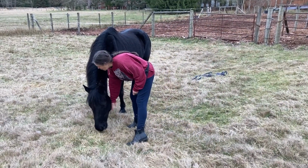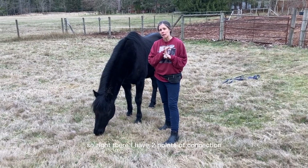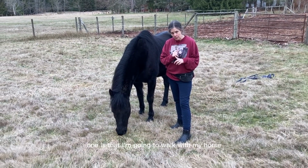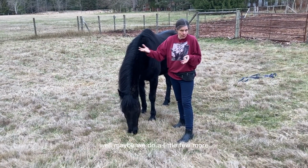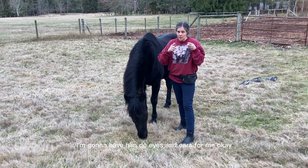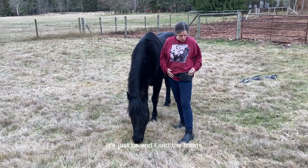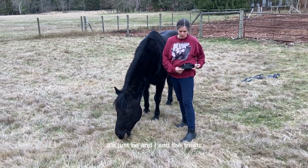Good boy. So right there, I have two points of connection. One is that I'm gonna walk with my horse two steps or more. We'll maybe do a few more. And the second one is I'm gonna have him do eyes and ears for me, okay? And then I don't have any food here. It's just he and I and the treats.